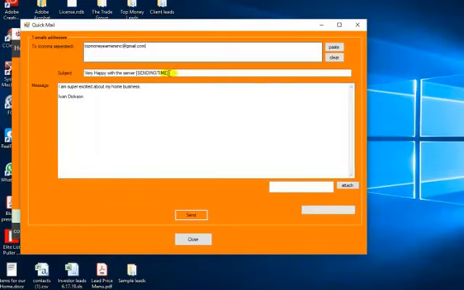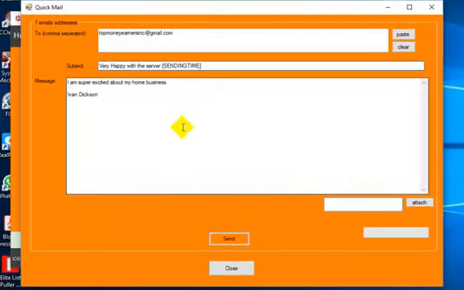Now once that email is entered, I'm going to leave this message that's in there. It says very happy with the server and the sending time, because that'll tell me that it'll automatically do what we call an autofill with that code in there. So I'm going to go ahead and send that email now. Let me make sure everything is good. Yep, that's my email. So I'm going to go ahead and push send. As you see, it's sending right now. It will be there in seconds.